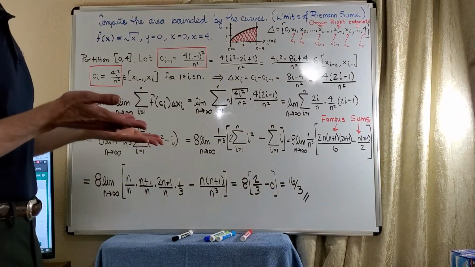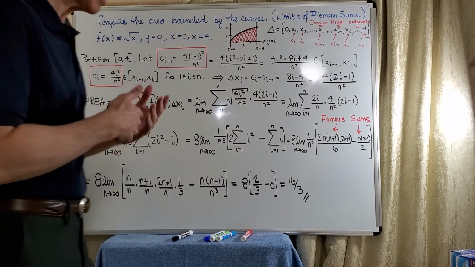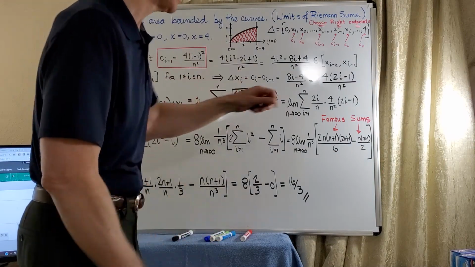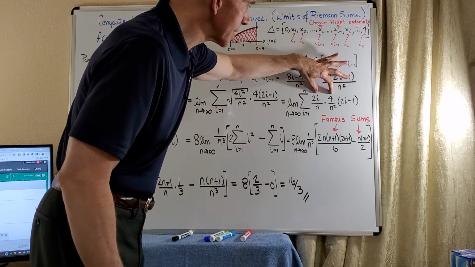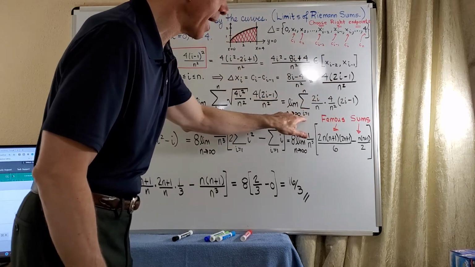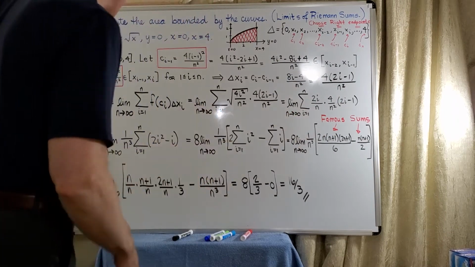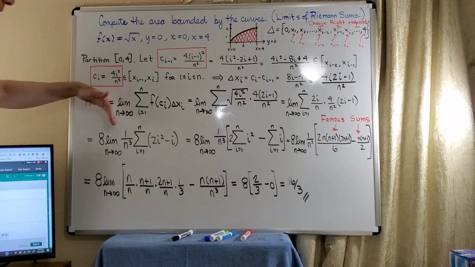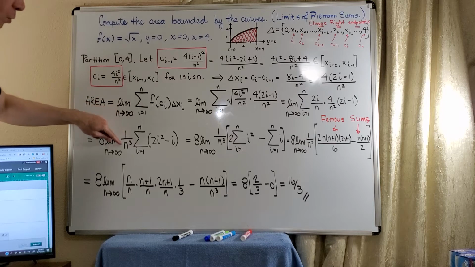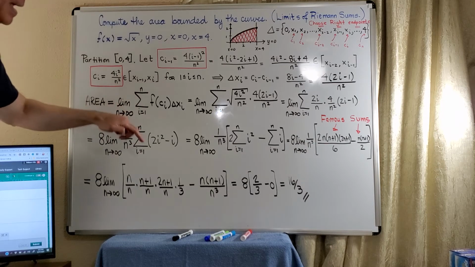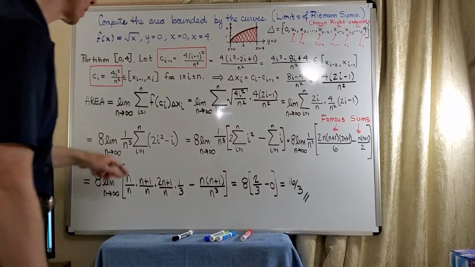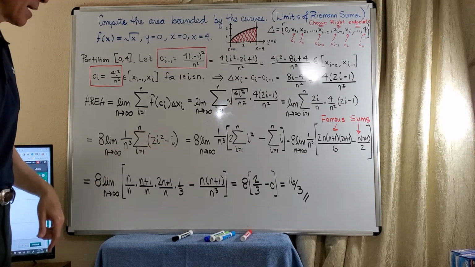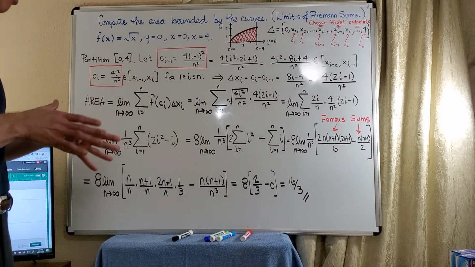Now, there are things in here that don't depend on the i, so we don't need them to hang out in the sum. So we're going to factor the n cubed that we see right here, and we're also going to factor this 8 because they have no dependence on the i here, the index variable of the sum. So you can see now we factor the 8 all the way outside. It's a constant. It doesn't even have any dependence on n. And then, of course, the 1 over n cubed we leave right here. And that leaves behind what? An i times a 2i and an i times a negative 1, which gives us 2i squared minus i. Okay, so now the problem looks a whole lot easier.